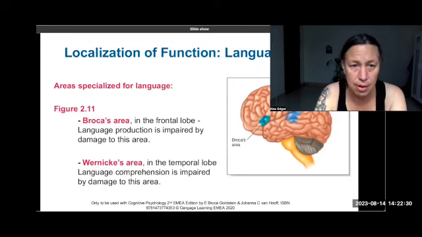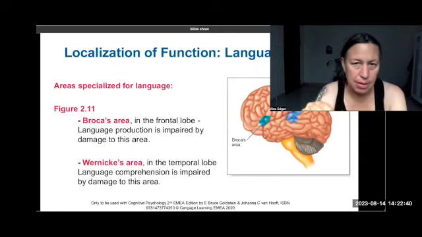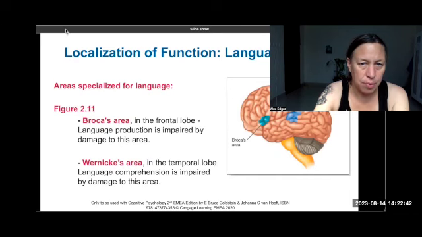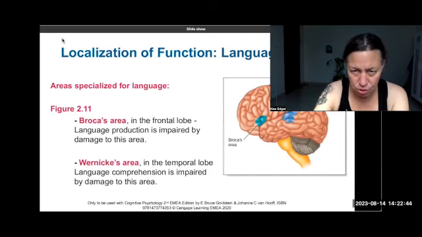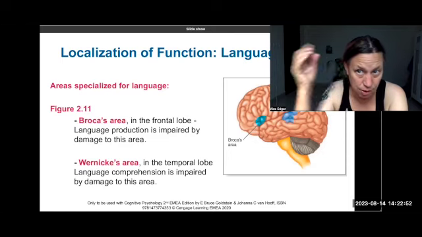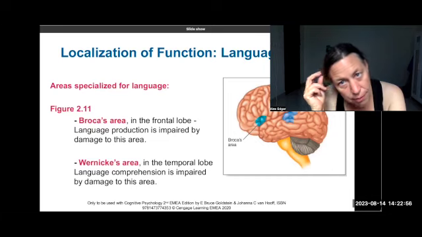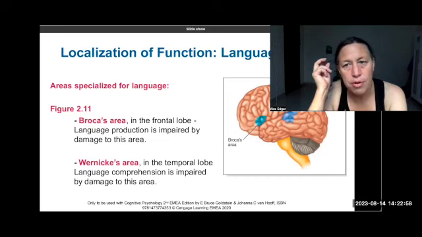Broca's area and Wernicke's area. Broca's is where language production happens, and Wernicke's area is where comprehension happens. So if you look at this picture, you can see that that fissure there separates the frontal and the temporal. So there's your temporal, where you've got Wernicke's for listening, for input of language. Then you've got Broca's in the frontal for production.